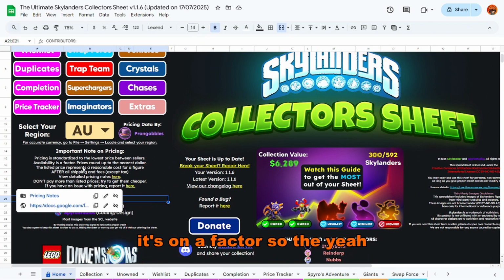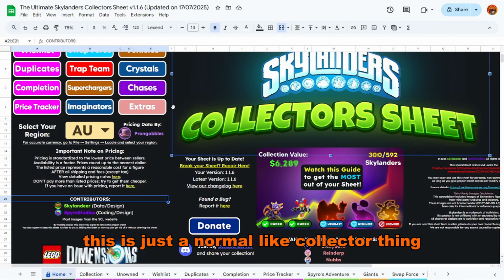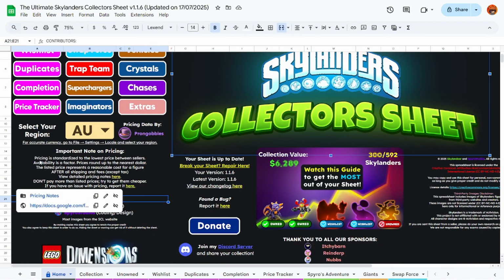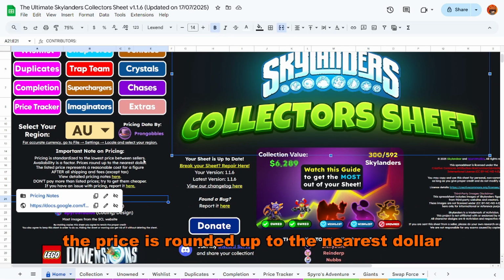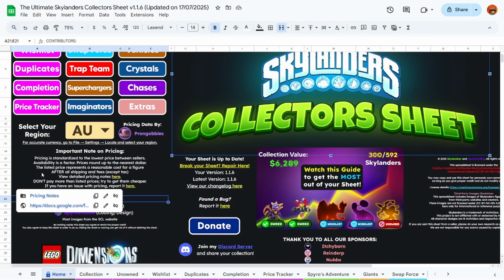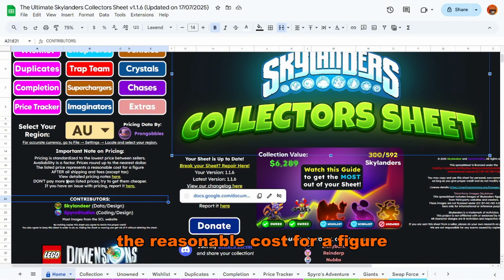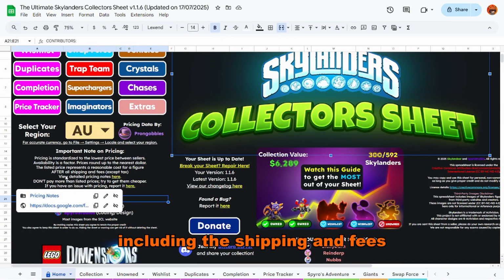It's a factor, so this is just a normal collector's thing. The availability changes the price, so if a Skylander is rarer, it'd be more expensive. The prices round up to the nearest dollar. The listed price represents the reasonable cost for a figure, including the shipping and fees, except tax.